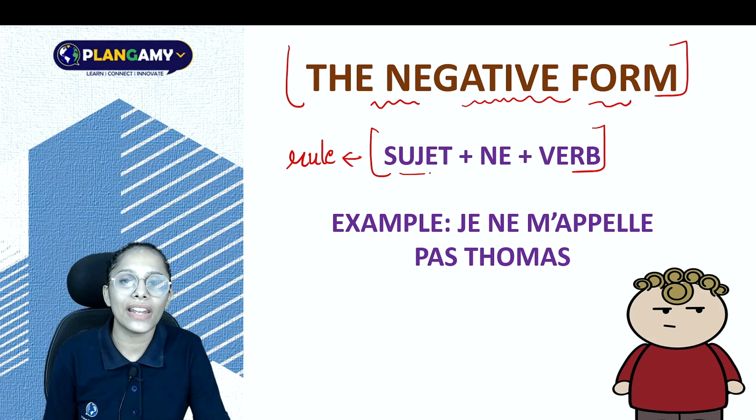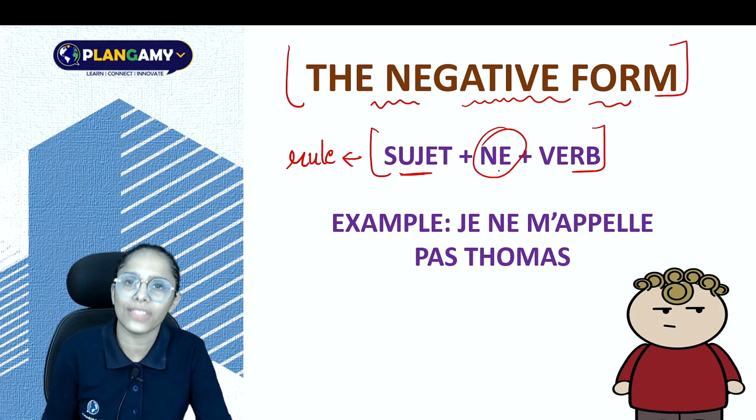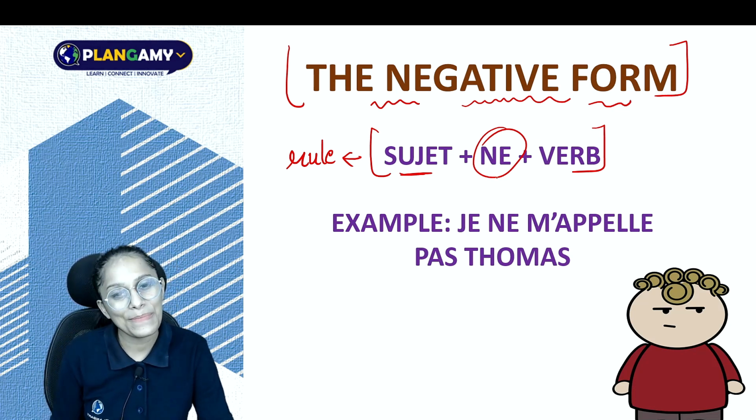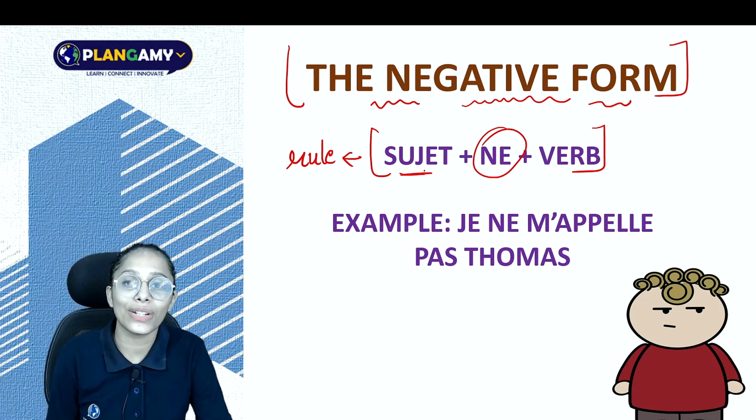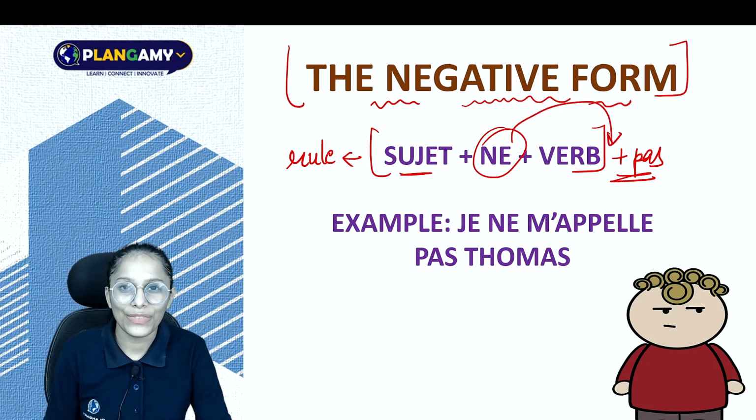So, sujet. Now we are very clear about what sujet is. Sujet means je, tu, il, elle, nous, vous, elle. Ne, obviously. If we construct a simple negative sentence, we use ne and then pas. So, I have just written sujet plus ne plus verb. As you already know, you have to add pas. That is the reason I didn't mention pas here, because with ne, we are obliged to add pas. So, it is common sense. Now, sujet plus ne plus verb and then the rest of your sentence.